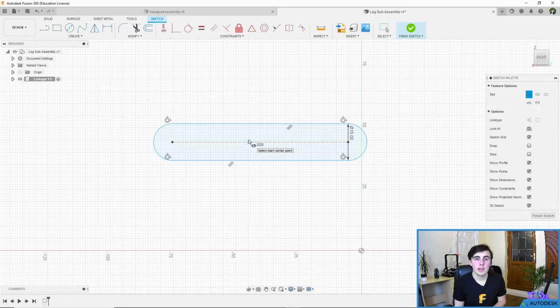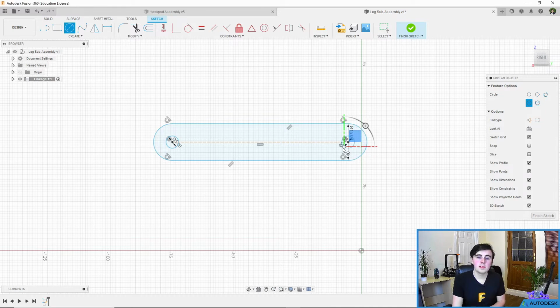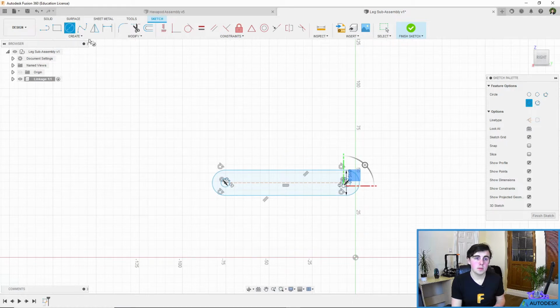So to do that easily, we're going to go in, create a circle, and use these points that have been generated as the center of radius of these arcs. This is really useful, we can use them. Click in the center, and we want these to be 5 millimeter holes. Do the same on the other side, and what this means is that when we extrude it, these areas won't be selected, and they'll therefore not be extruded, and we'll have our hole left behind. That's our first linkage.